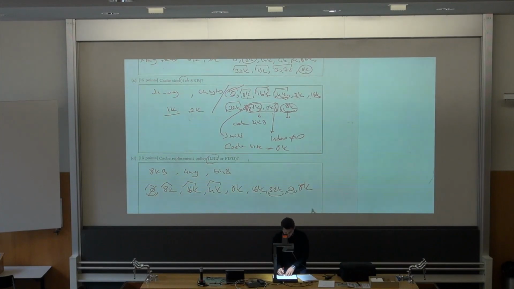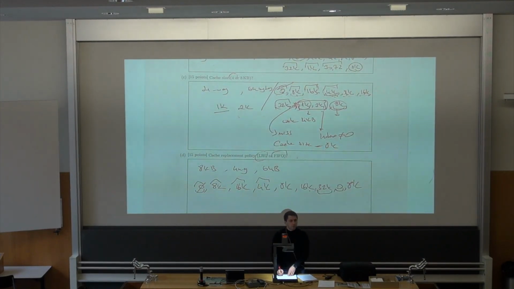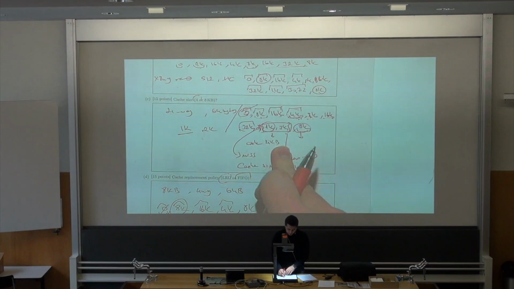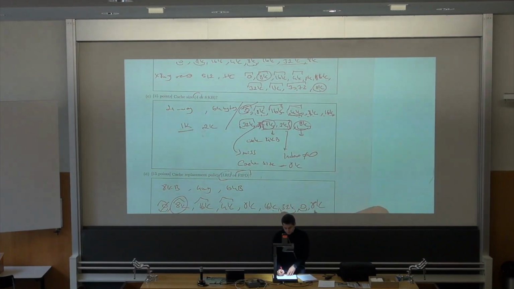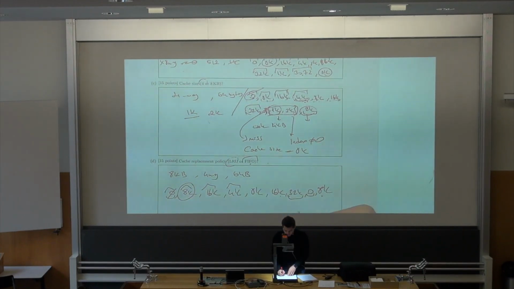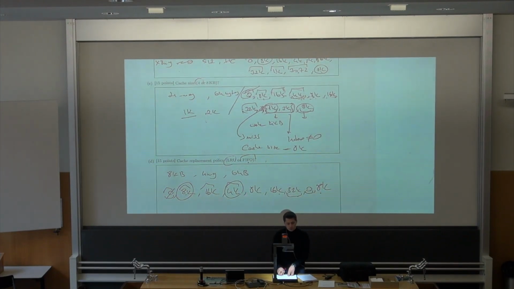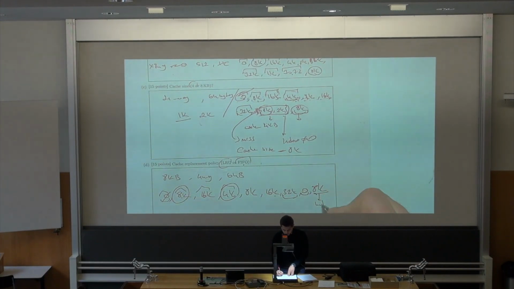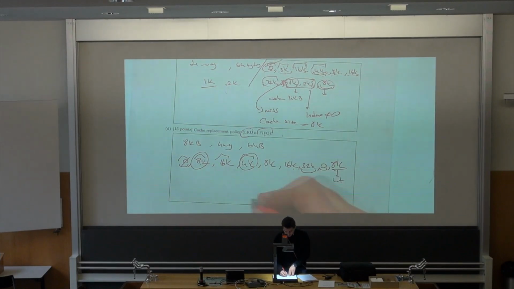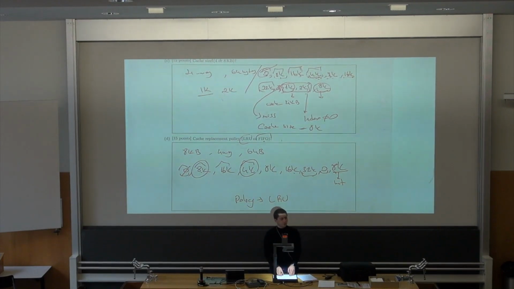So 0 will be replaced, 32 in the cache. So for the 0, if it is FIFO, then we will have to remove 8. Again, for the same reason that I described here, 8 should be a hit, so this shouldn't be FIFO. The replacement policy should be least recently used, so that I won't remove 8K. Instead, I will remove 4K because this is the least recently used. Okay, and then this will be a hit. All right, then the policy is LRU.